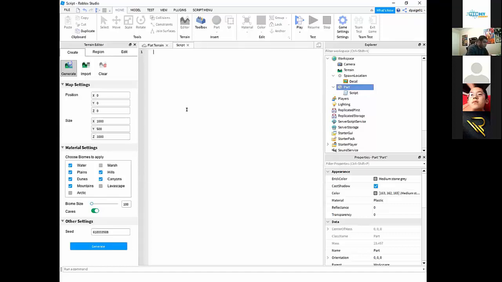So what we're going to type is local explosion part equals script dot parent. Then go ahead and type that in right now.